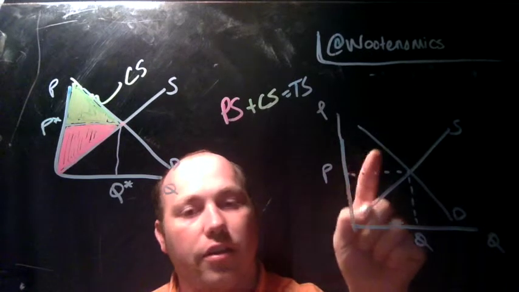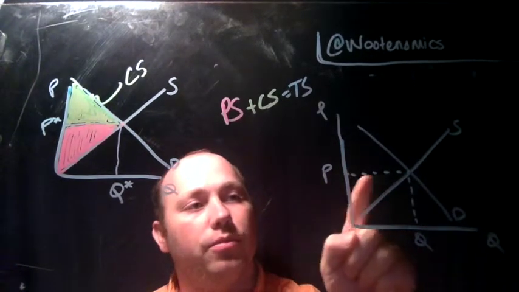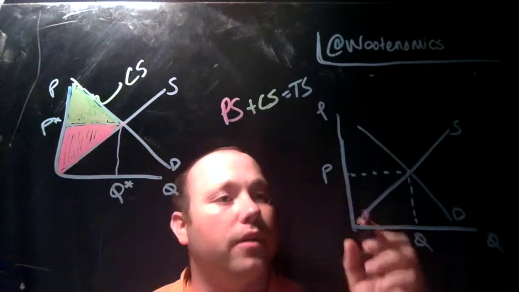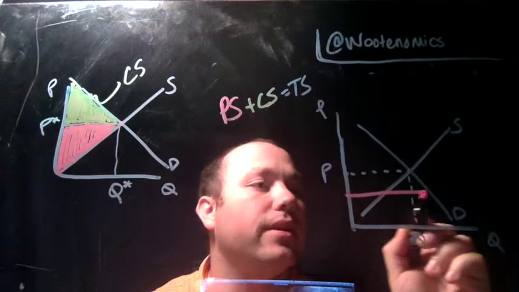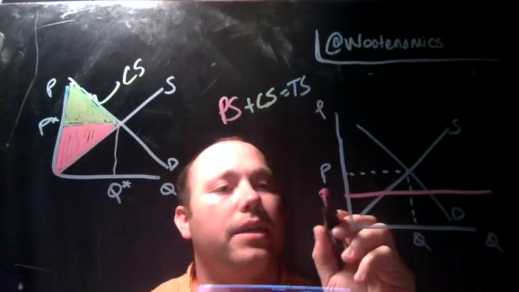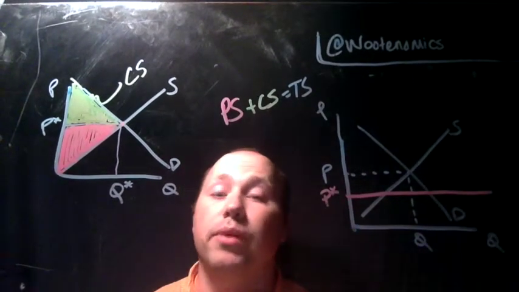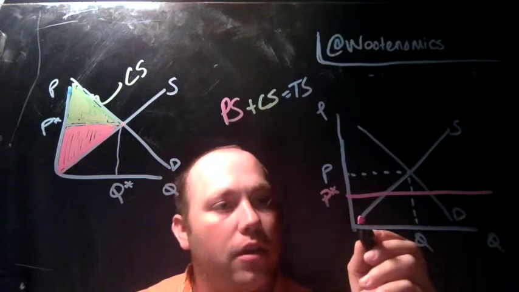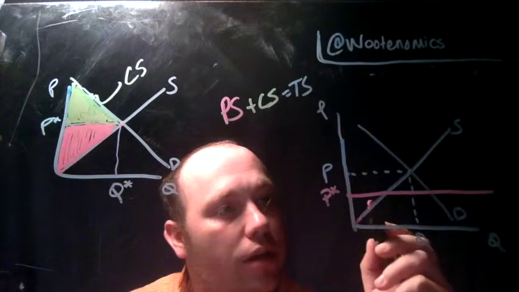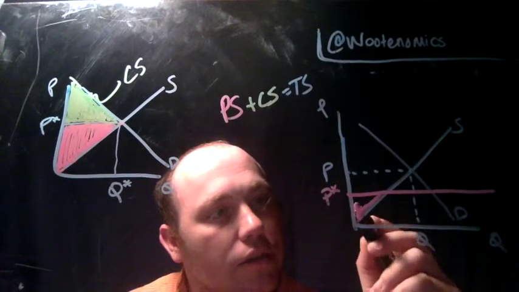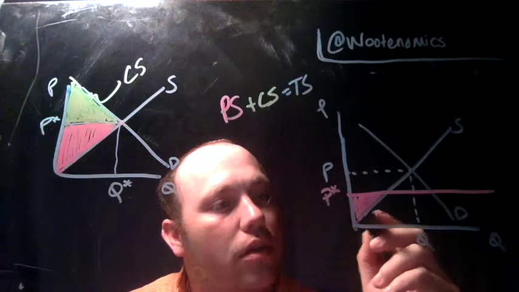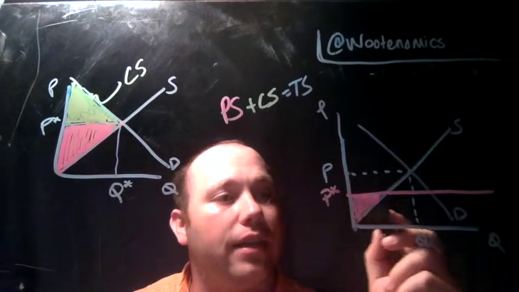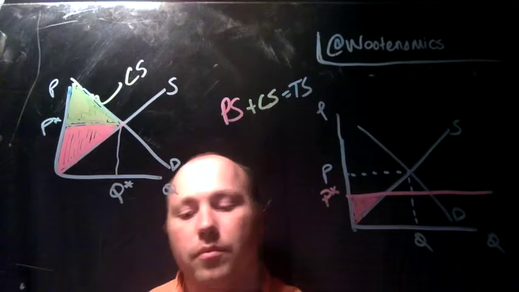Traditionally, we would have this area colored in here as our consumer surplus and the lower area as our producer surplus. But in this market, we're going to place a price ceiling at P star. What that price ceiling says is you cannot sell at a price above that. So notice, as we had before, this lower area is our producer surplus. Right? We do have a few sellers who are willing to sell below that price, but they get to sell it at that new price ceiling.